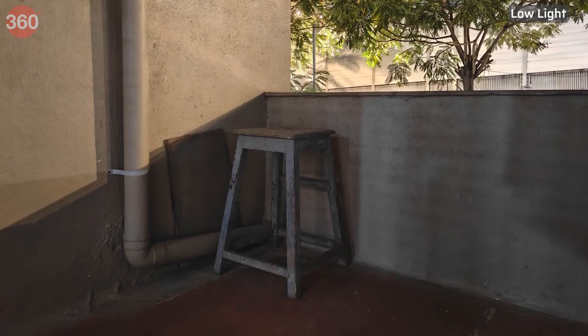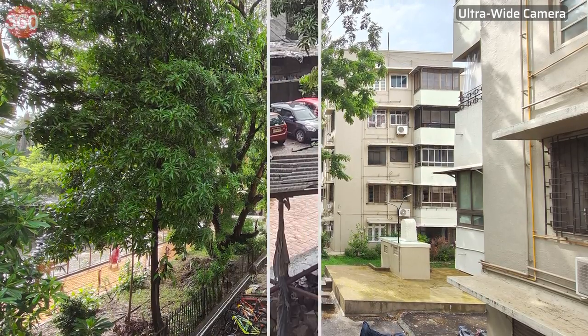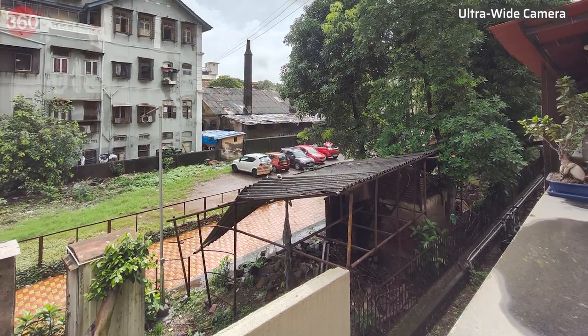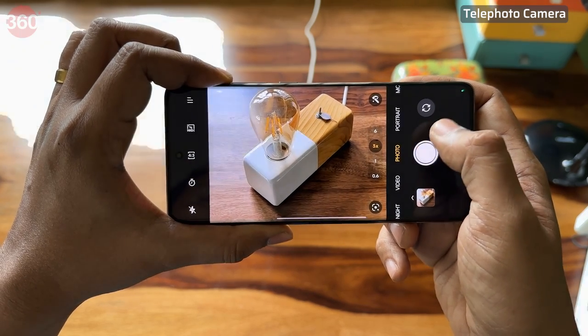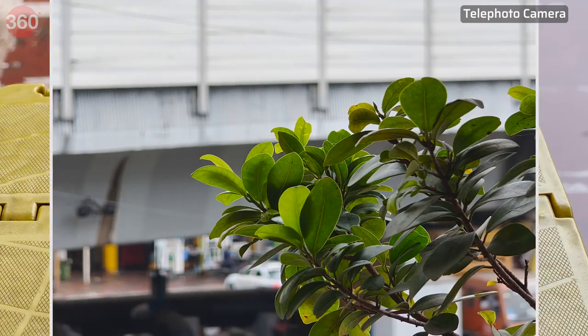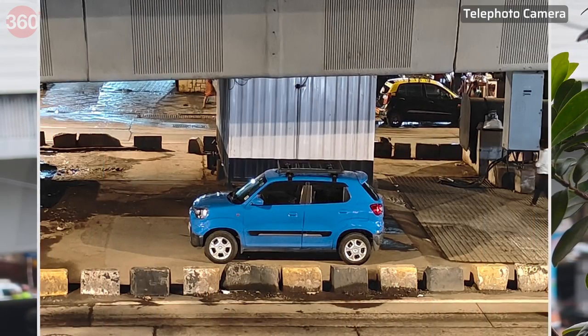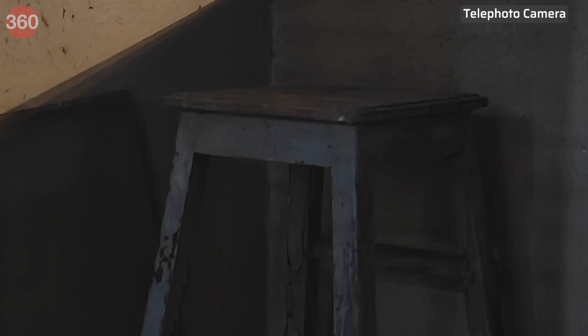However, there is less resolved detail when snapping photos of dimly-lit scenes. Performance of the ultra-wide camera in daylight is just fine, but photos were not as detailed as the primary camera and often came out a bit overexposed. The telephoto camera is the real showstopper on the Reno 10 Pro Plus 5G — the depth, detail, and separation offered by this camera is really impressive in daylight and even under artificial light. In dimly-lit or street-lit conditions, photos come out looking soft with a watercolour effect and limited detail. Selfies look sharp with accurate skin tones once you switch the beautifying features off, and the phone is also good at shooting clear and sharp selfies in low light, which is a rarely found quality in smartphones in this segment.